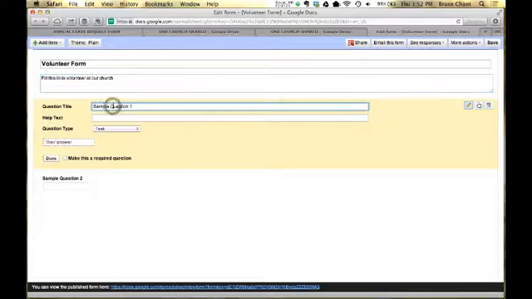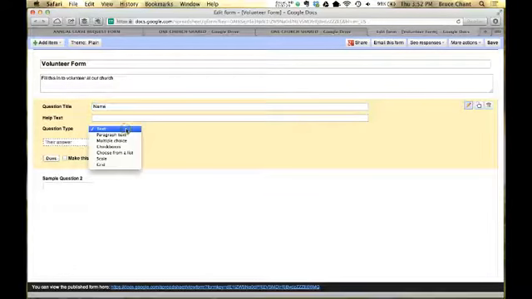Sample question 1 and name. We can simply select name. Now this is the question title. This is the help text if you need to give some more information about the question, and the question type. The question type could be text, which is a box like this here. Paragraph text, which would be a deeper box where you put information in.